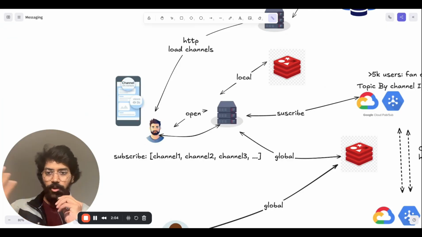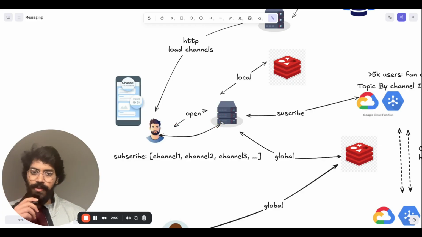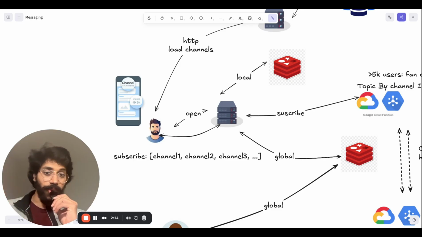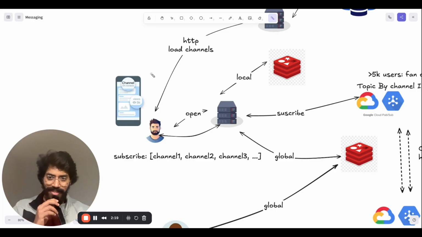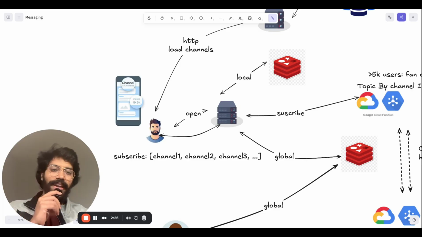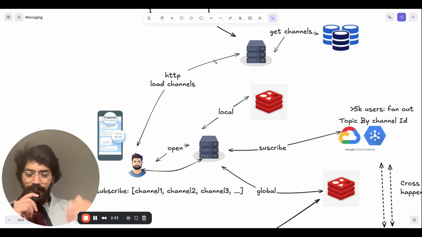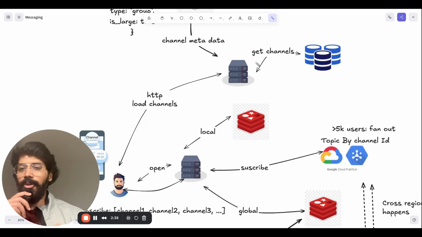Immediately when you open your Telegram app, you will send a WebSocket connection and connect to this server. This happens without you noticing it. But the first thing that you see as soon as you open your WhatsApp or Telegram is your home timeline. Technically, for your home timeline, you have to send an HTTP GET request, not with this WebSocket, but a generic HTTP GET request to a server that will pull the information from your database.